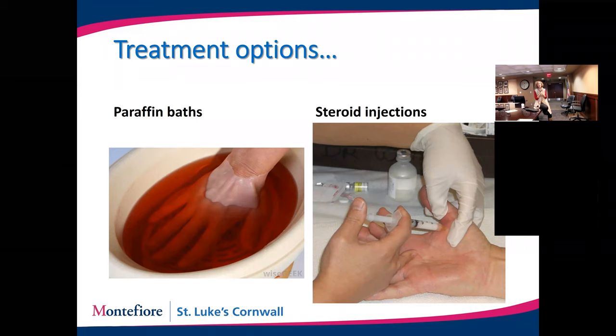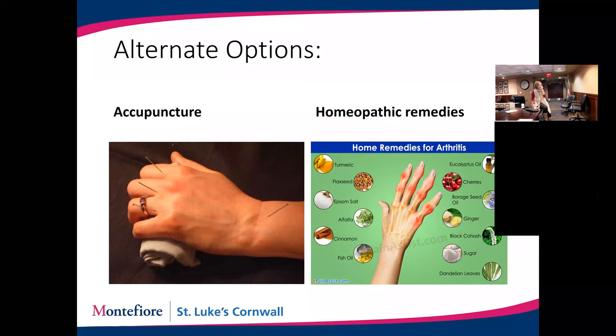Steroid injections can be very, very useful in controlling pain, but I do need to be clear, they're not curing a darn thing, all right? They're temporary measures to help with severe pain flare-ups. Acupuncture, I like to say anything that's been around for 2,000 years can't be bad. So again, some people do get relief with acupuncture. If you're amenable to trying that, a referral to an acupuncturist is not the worst thing to do if you're having severe arthritic pain which is not being alleviated by either mine or other homeopathic remedies.